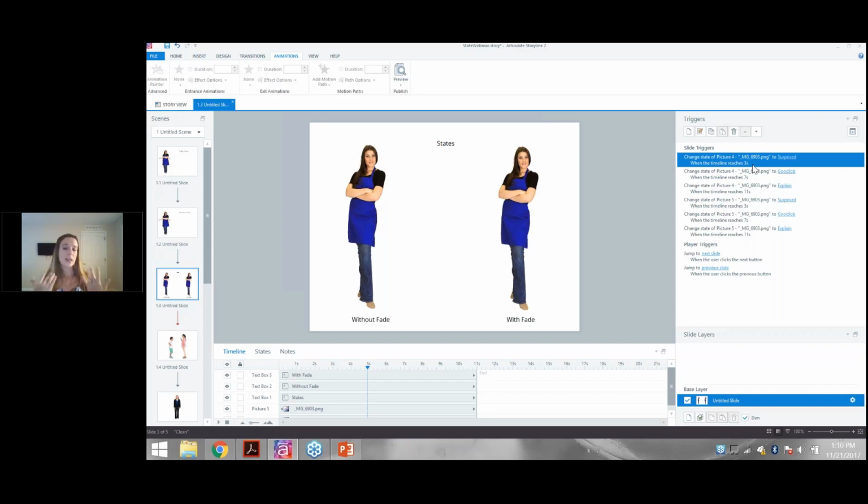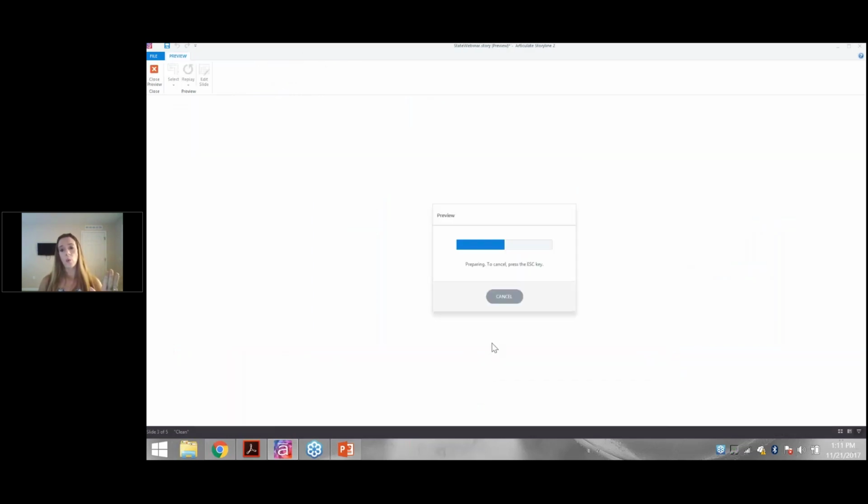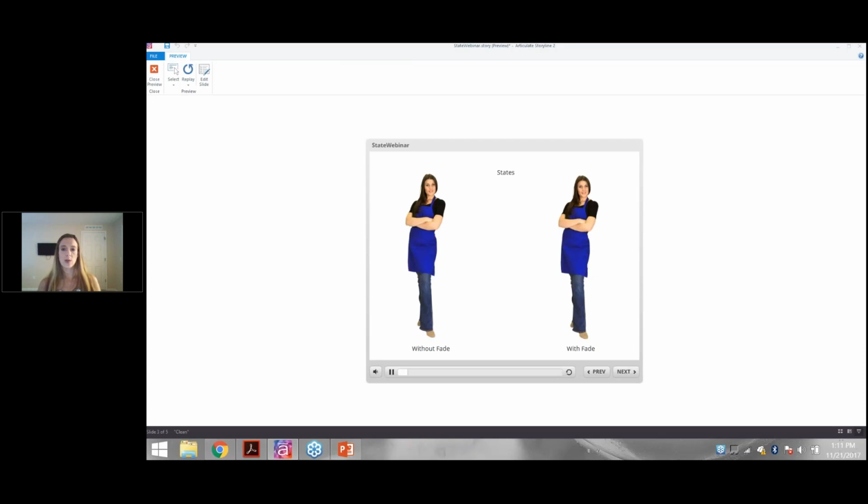Now, what are the benefits of this? The benefit is that if your client decides, okay, I'm changing all the voiceover, it's no big deal, because you just put your audio back in and you're just changing your seconds to, instead of 3 seconds, maybe it's 5 seconds now, and maybe it's 7 seconds. So it's not really as big of a deal as it was before, because you're not having to adjust 4 images on the timeline. You're only really adjusting this one. So let's take a look here at them side by side, and one is showing without fades and one is showing with fades, so you can see the difference.